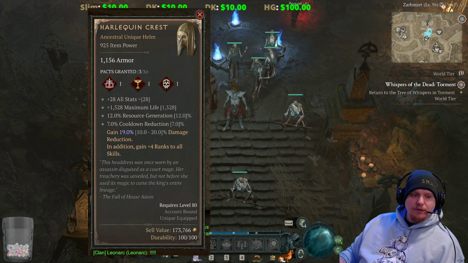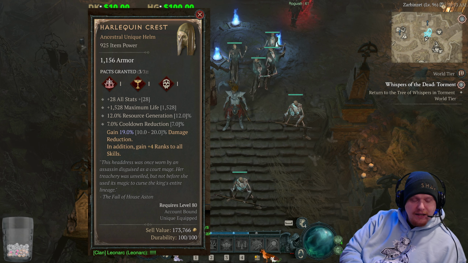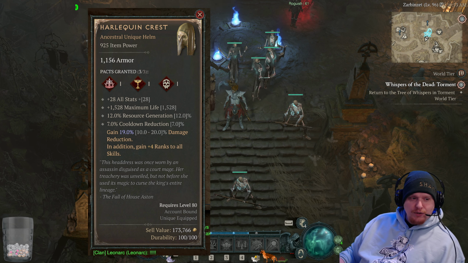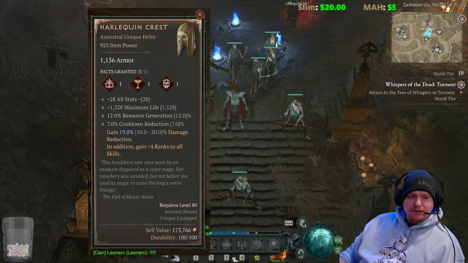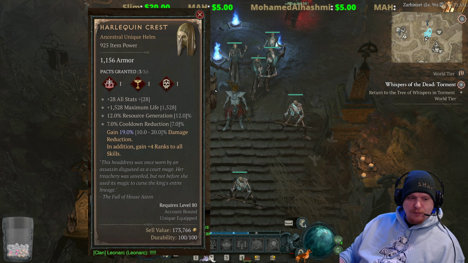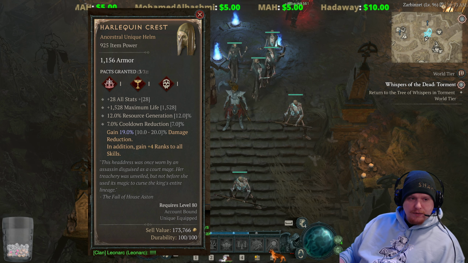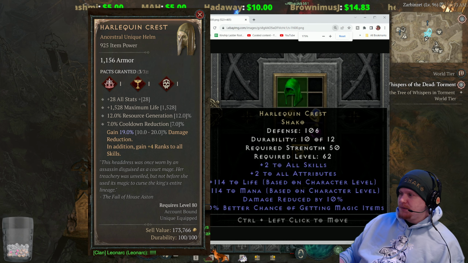Now, of course, the Harlequin Crest Shako is something that is specific to another game, and the reason why it is so good in this game is because of how good it was in the previous game. So if you have never seen the Harlequin Crest Shako, let me show you what it looks like real quick in Diablo 2, which is the game that it originally came from. So this is the Harlequin Crest Shako in Diablo 2.